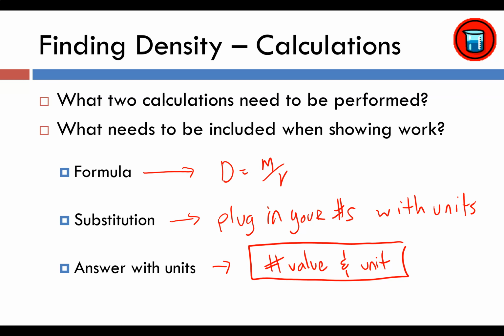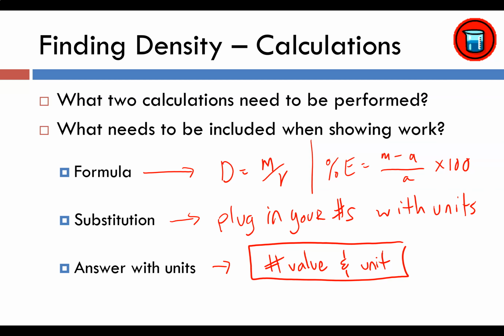I think it's from your reading, but just in case, we know that's the density formula. What's our percent error formula? Percent error, we're going to take our measured value, subtract the accepted value, divide by the accepted value, and multiply by 100. The measured value is the value that you've come up with. You've measured these things in the lab. The accepted value, or the actual value, that's the number that the scientific community has agreed on.